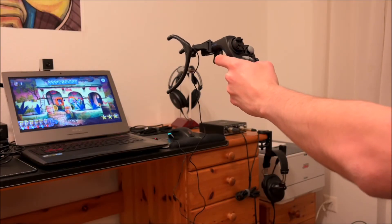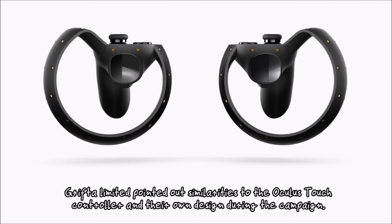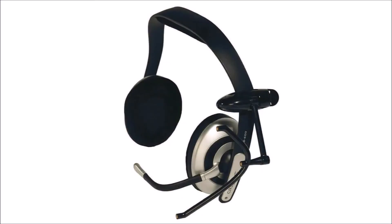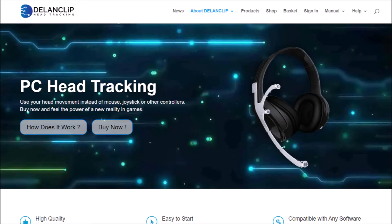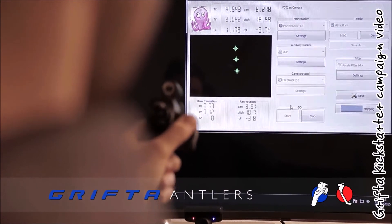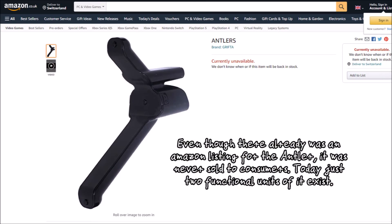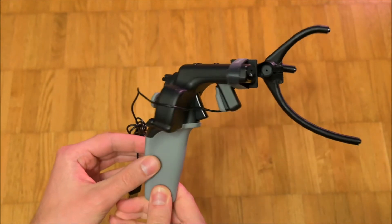Three infrared LEDs on the Antler would have emitted light picked up by a camera at the screen, which would have calculated where the gun is aiming, its approximate orientation, and its distance. By modulating the light spots, the controller potentially would have been compatible with the Oculus VR ecosystem. The Antler is based on attachable accessories for headsets used by the IR head-tracking community, which got a major boost in 2001 through a NaturalPoint product that eventually evolved into the TrackIR system. In the Grifter campaign videos, the free software OpenTrack was used with the Antler. As I lacked the Antler, I decided to explore the light gun use case with a USB-powered head tracking clip instead. The Antler had gotten very close to release and its Amazon page had already gone up.